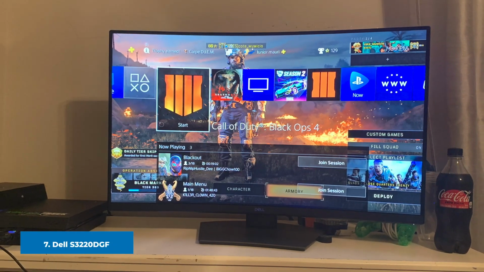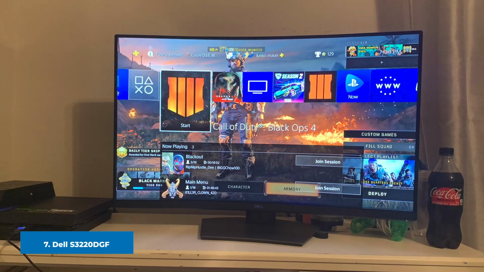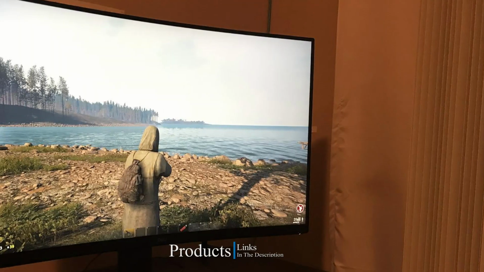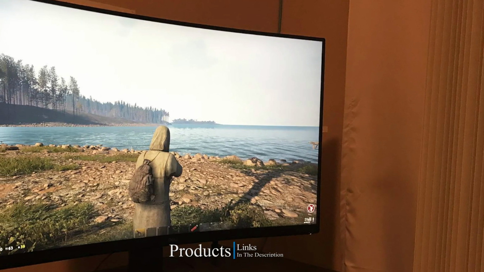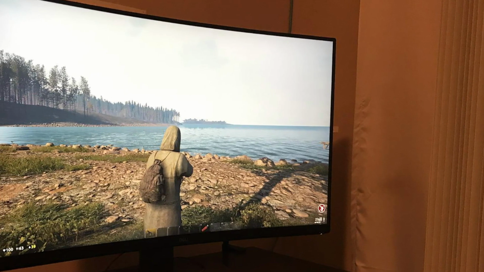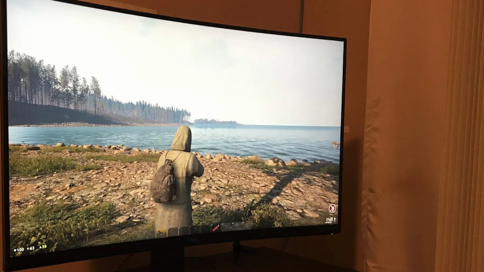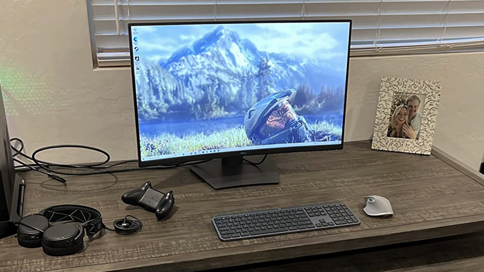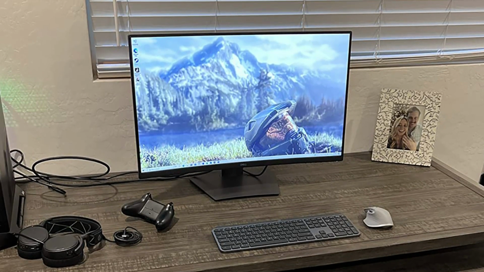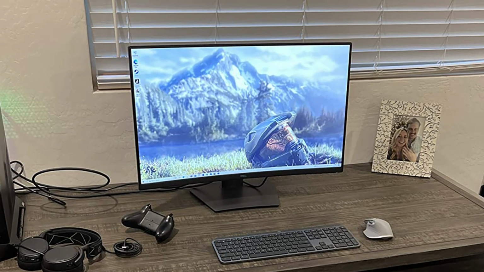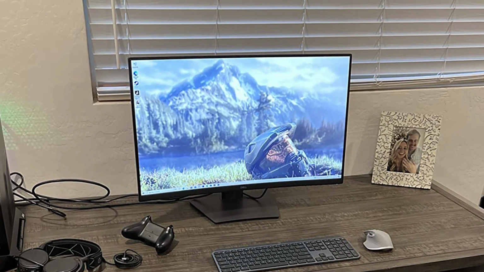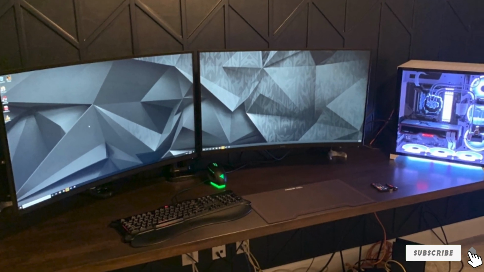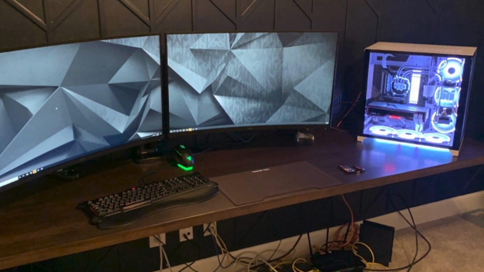Moving on to the next at number 7 with Dell S3220DGF. The Dell S3220DGF is another fantastic gaming monitor on the lower spectrum in terms of price that still boasts a great level of performance, design, and features. It is one of the brand's offerings for all the hardcore gamers out there. Rocking a 32-inch curved display that is larger than most 1440p monitors, this means that you can enjoy and appreciate the level of detail in games more due to the larger screen area, as it brings out even the most obscure of in-game elements without marring the image quality with pixel stretching.